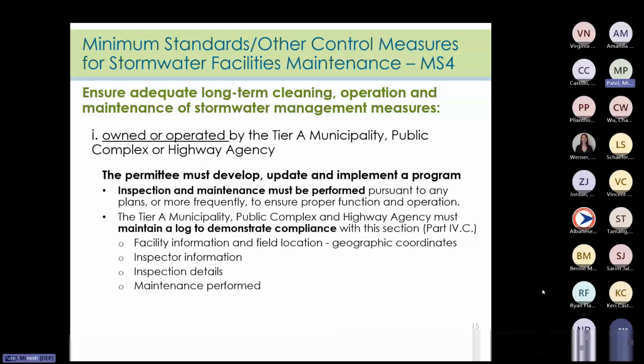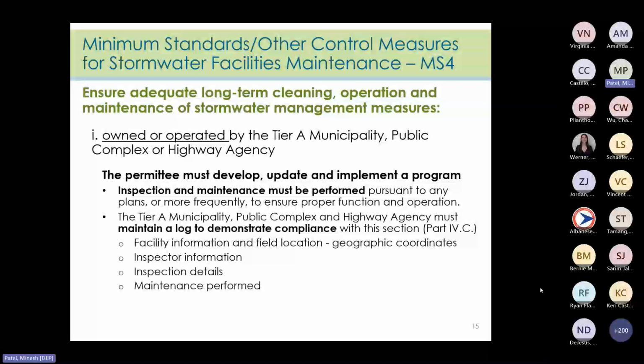Inspection and maintenance must follow the plans or be performed more frequently than what's stated on the plans. A logbook needs to be maintained to show compliance with this section. If you are looking for more specifics, there are more details of this in the permit, which you can read further about.